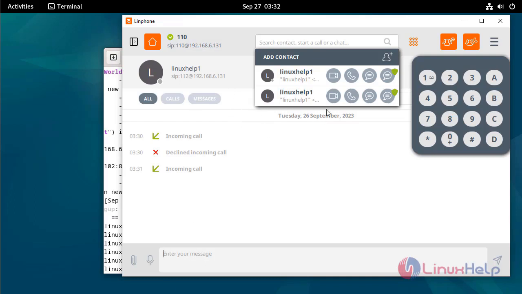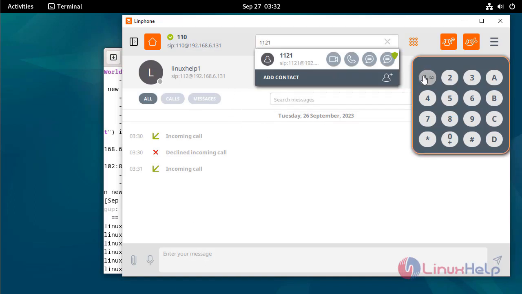This is the Linphone application. Now I am going to call 112.